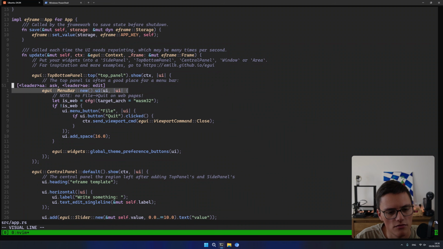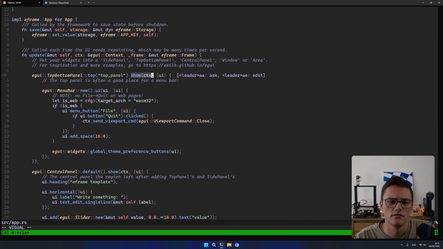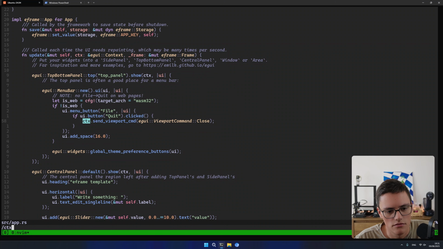So how does this work? We basically have some functions here that are chained. In this case, we use the show function. Everything has this context, which it uses for, I don't know what, the whole context, I guess. Egui context, yeah.